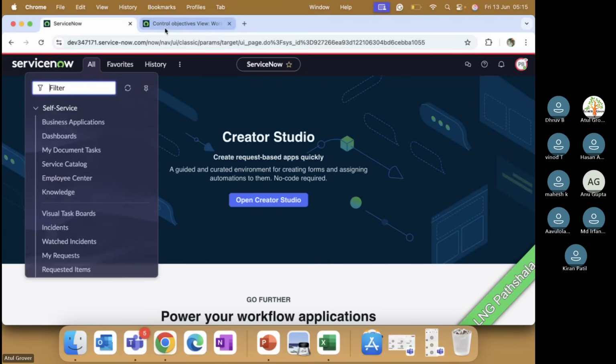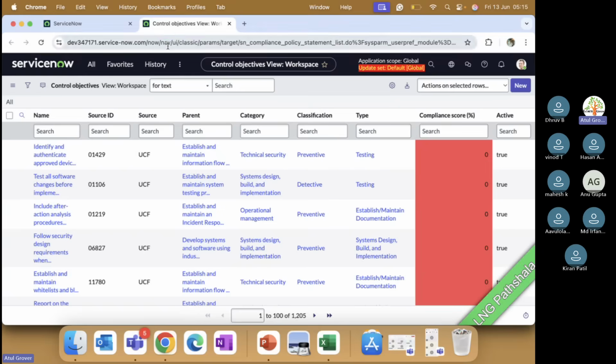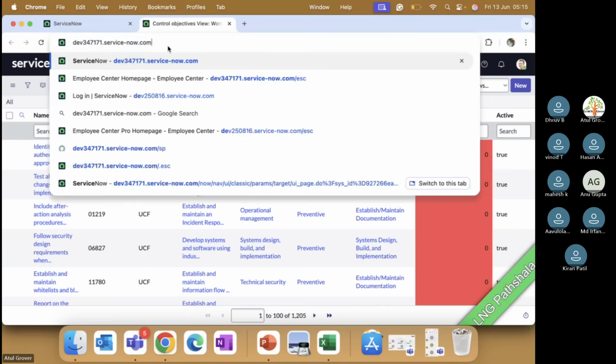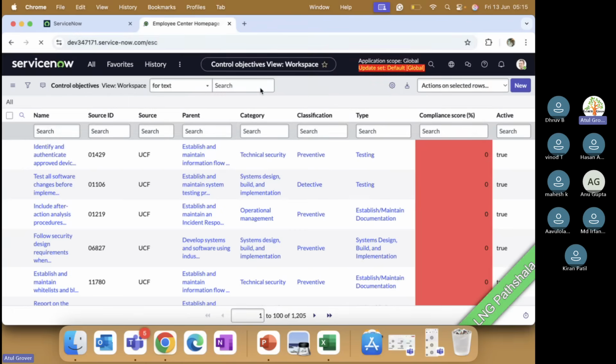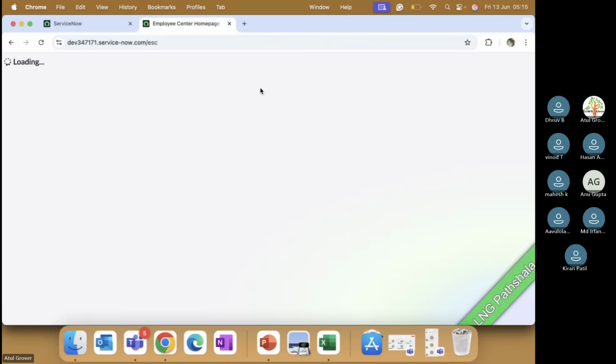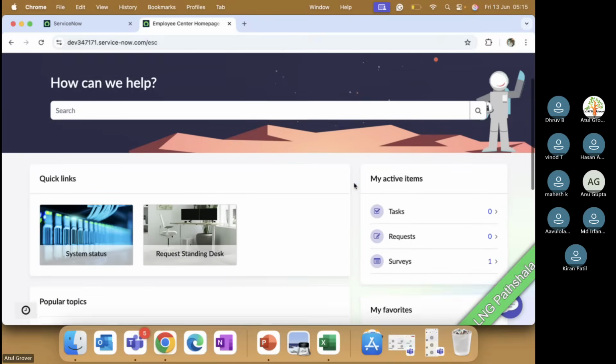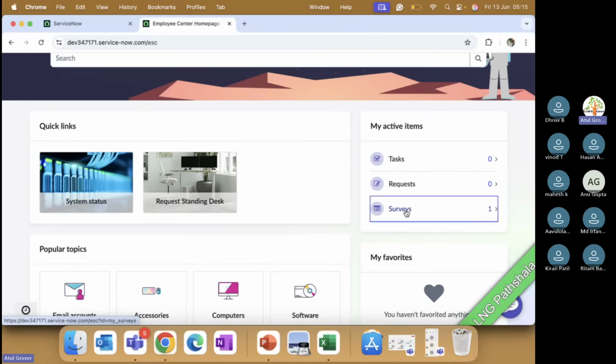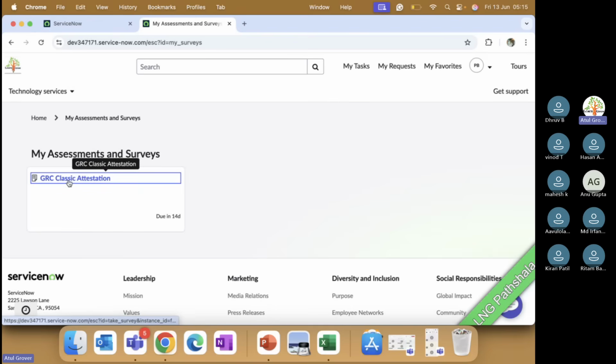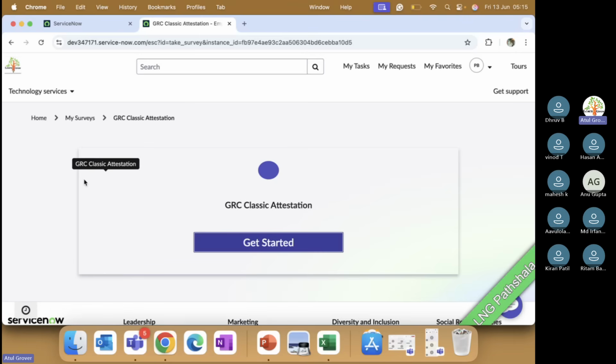Or you can go to the ESC portal, Employee Service Center portal. And here you can see one survey. Is it the same? Yes, this one. Click on this, because I said that it is a survey. Get started.